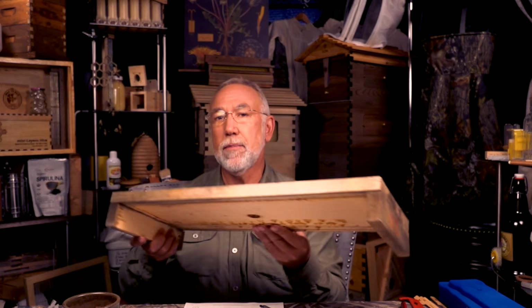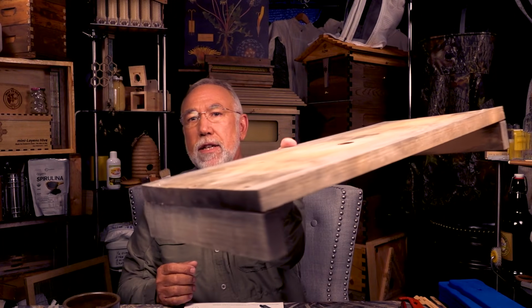Starting with question number one, Carmen Reed, Tampa, Florida. Migratory versus telescoping covers. Why use one over the other? Does it simply come down to cost? There's a practical end to migratory covers. I don't have them for full-size hives, but I can show you what they look like because we use them on the nucleus hives. That's a migratory cover.